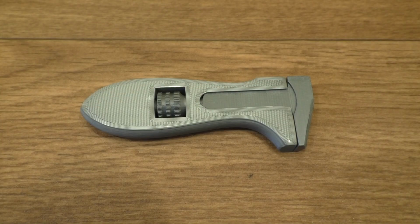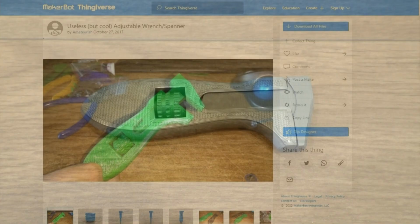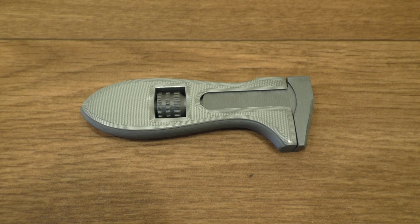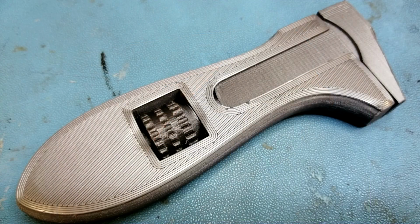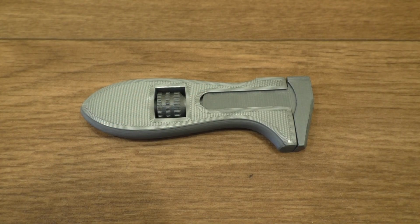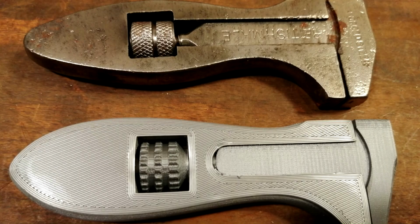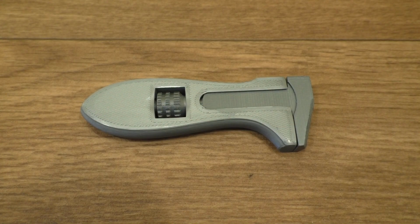About 3 months or so ago, I found this little fellow on Thingiverse. It's a website where you can go along and find all sorts of things that can be 3D printed. We happen to have some 3D printers at work, so I downloaded the program and asked one of the guys who was in charge of the 3D printers if he could print it off for me. Well, the 3D printers have been quite busy. But last week one of them became free, so I thought, ooh. So he said, yep, I'll print one off for you over the weekend.